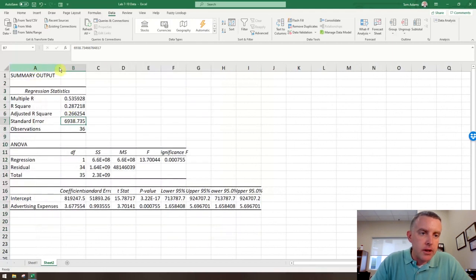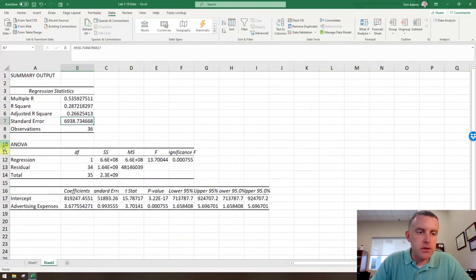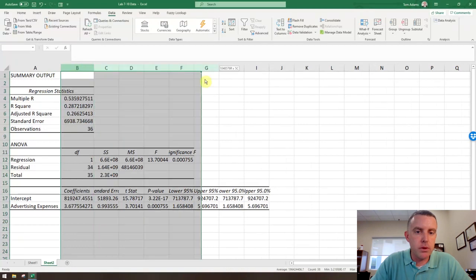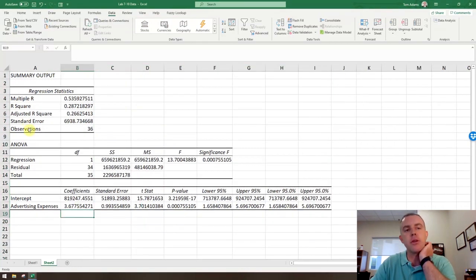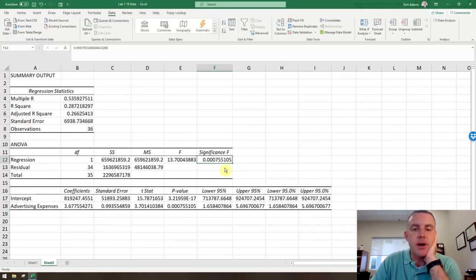We want to look at how well the model works, because we might be examining something where there's absolutely no relationship, and so then the model would not work at all. The test statistics to see if the model worked. First here is the F statistic. This has a p-value of 0.0007. That's very small. That's a good statistic. Low p-values are good, so it looks like the model worked.